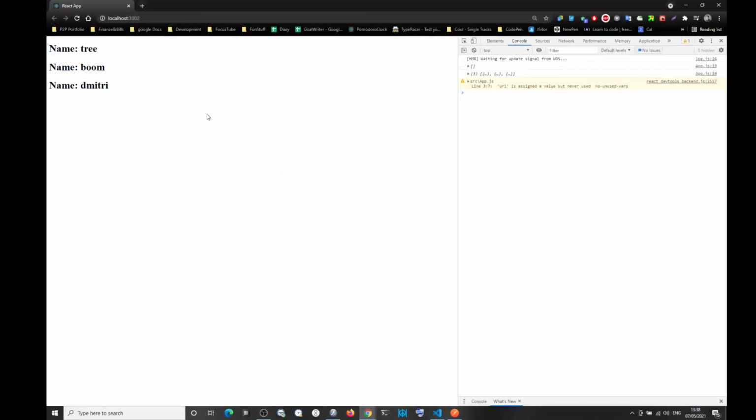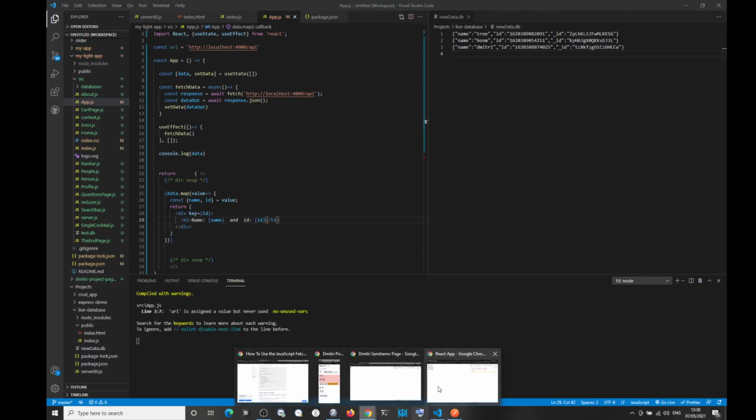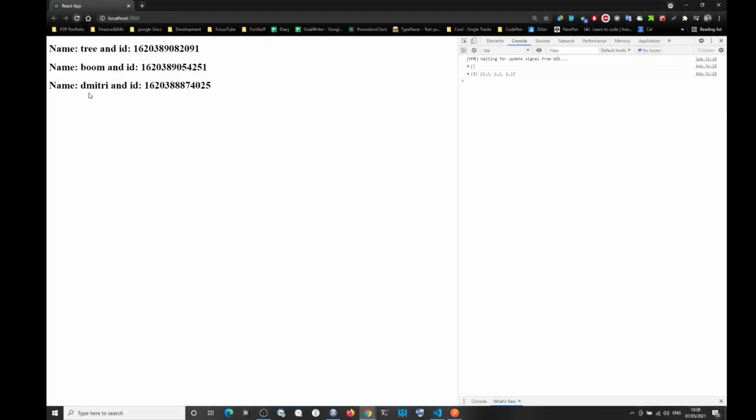Now we can iterate through the data and extract name. I'm just extracting the name from here. We can put ID as well if we want to, right? Let's put ID equal to ID. Yeah, and now ID is in here as well.